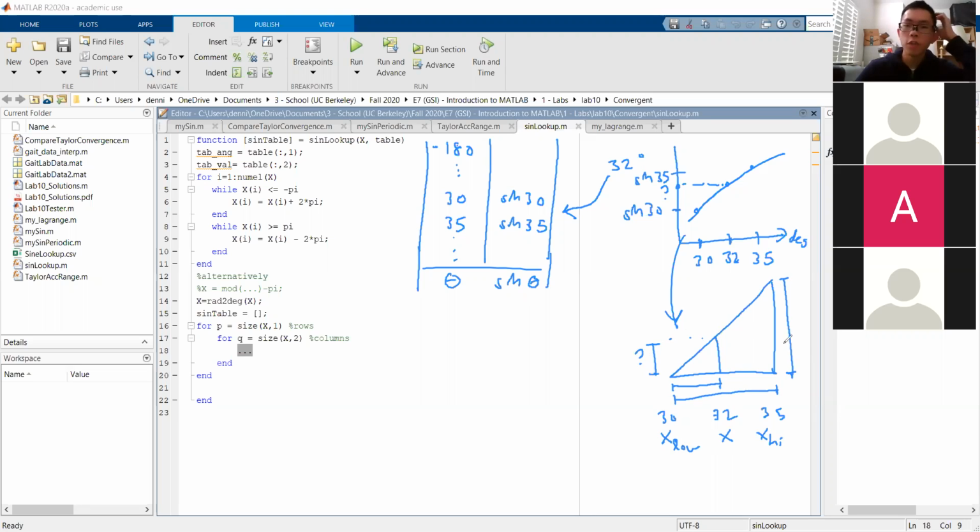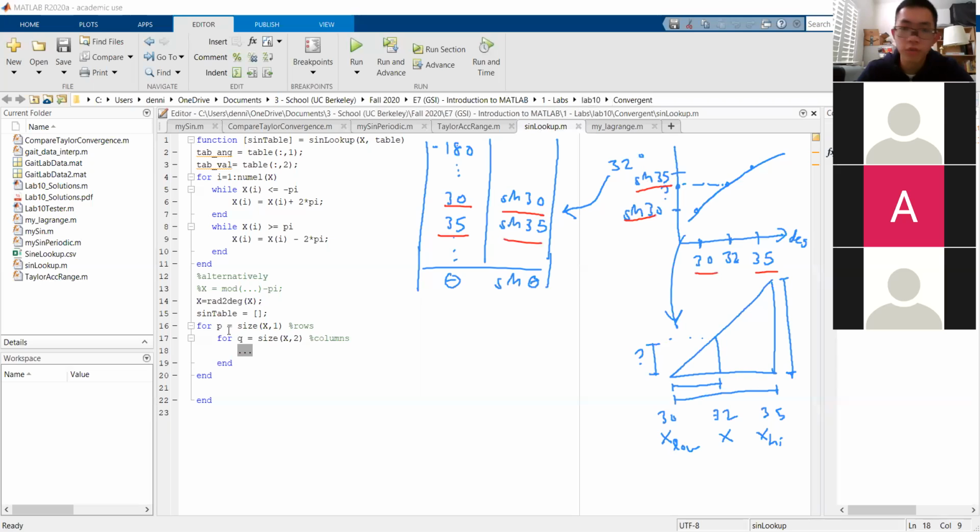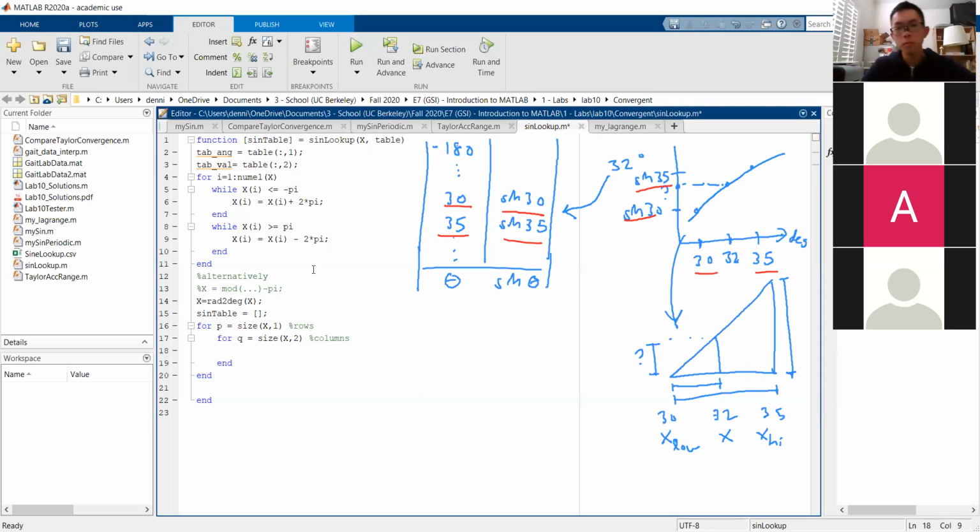What all this boils down to is we'll need 4 quantities. We'll need this. No, let's use a different color. This, and this. Underline it here as well. Those 4 quantities will let us, so let's just find those first of all, and then I'll show you how we're going to use it to figure out what this question mark is. Okay. Now, I'm going to call this x. Yeah, let's use this terminology to be consistent. x low, x high, y low, and y high.